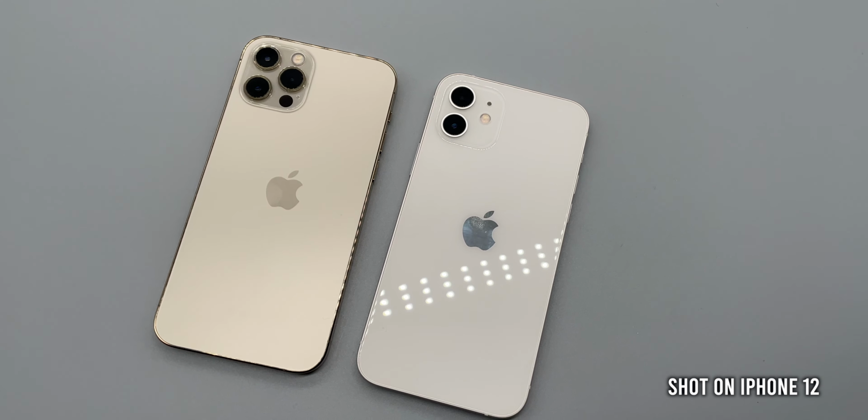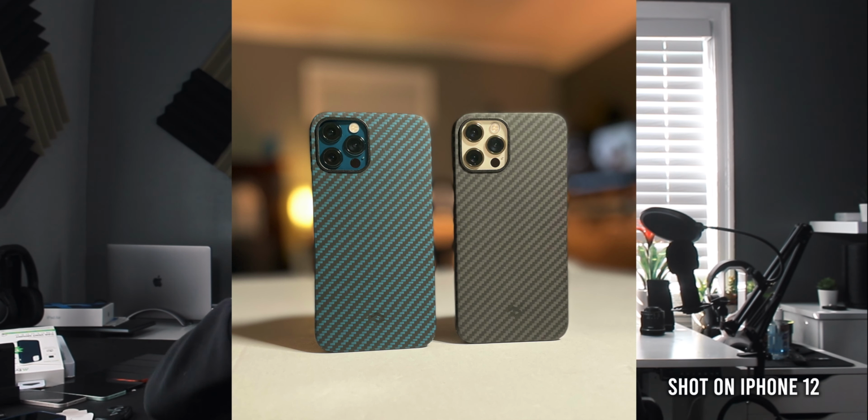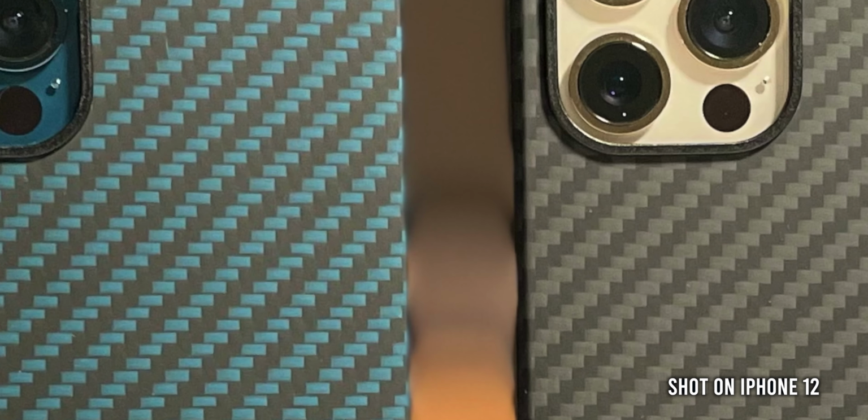But in terms of the megapixel count, the resolution, relatively the same. But you can zoom more on the iPhone 12 Pro compared to the 12. A lot of people sleep on the telephoto lens because, well, oh, it's only zooming in the photo. But you're zooming in the photo optically, not digitally. When you zoom in optically, you're not compromising the quality. Versus with a standard iPhone 12, you're compromising the quality because now it's like you're taking a picture and you're just pinching the zoom. When you zoom in optically, you're preserving that quality. It's just a higher quality image when you zoom in.